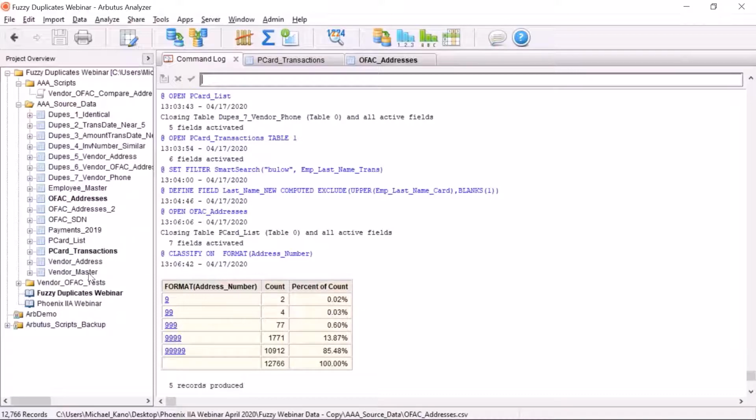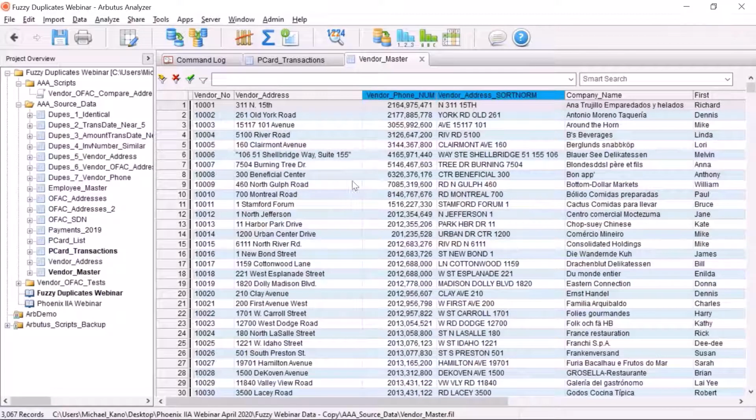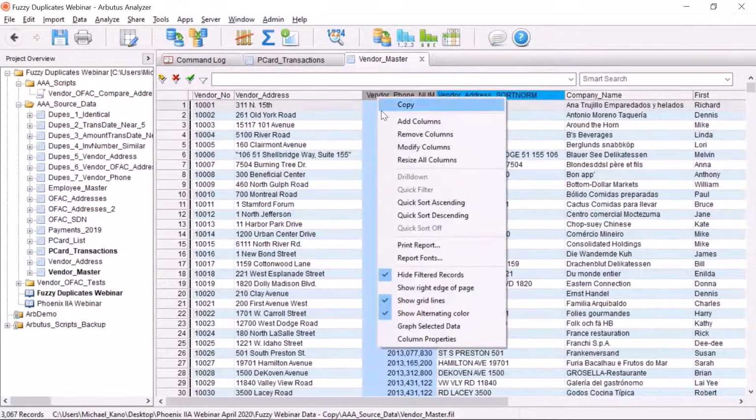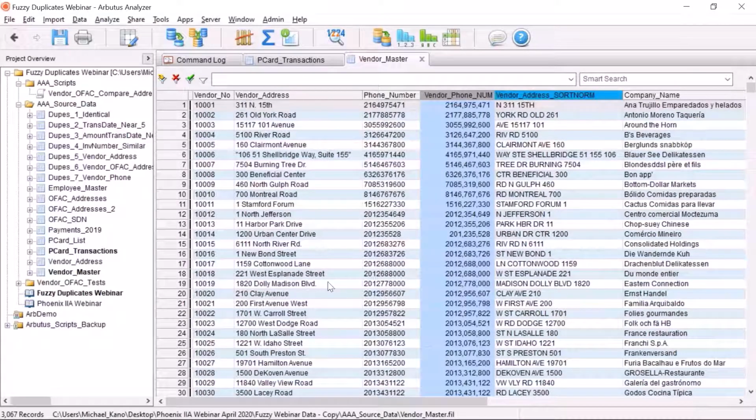You could do that, for instance, looking at the vendor master file. You want to see, are the phone numbers entered consistently using a pattern? So the raw phone number, as it is in the data, let's run the same test here.